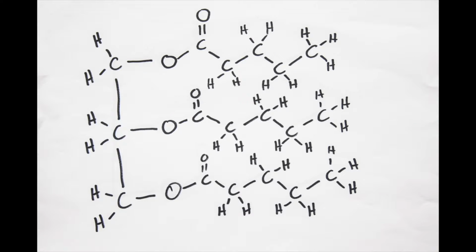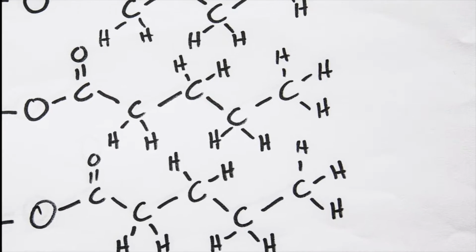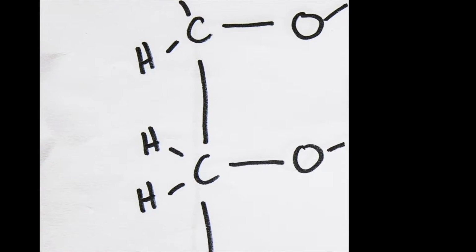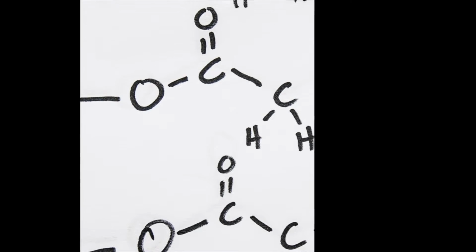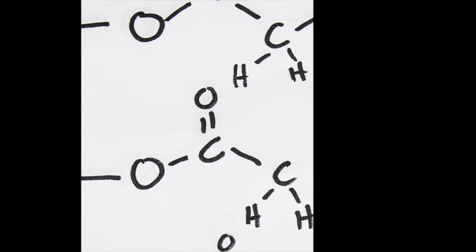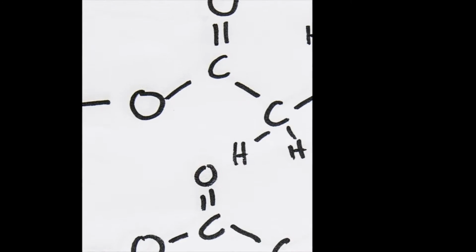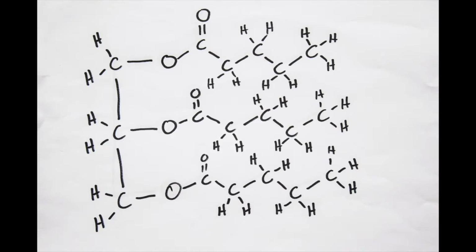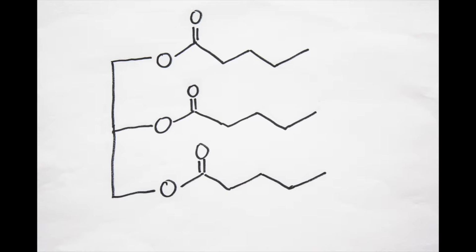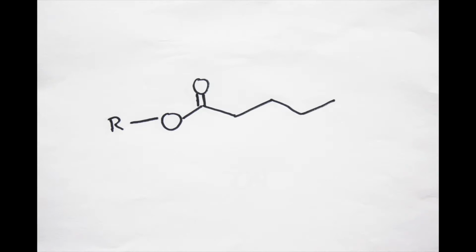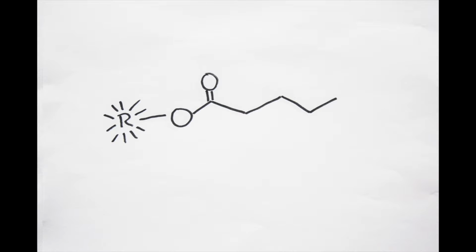This is a fat molecule called a triglyceride. It's three fatty acids connected to a glycerol molecule by an ester linkage. An ester is a carbon double bonded to an oxygen, called a carbonyl, which is bonded to another oxygen bonded to something else. It's big and messy. To save time, chemists like to use the line structure shorthand to hide the carbons and hydrogens, as well as the R designation to hide things we're not concerned about at the moment.